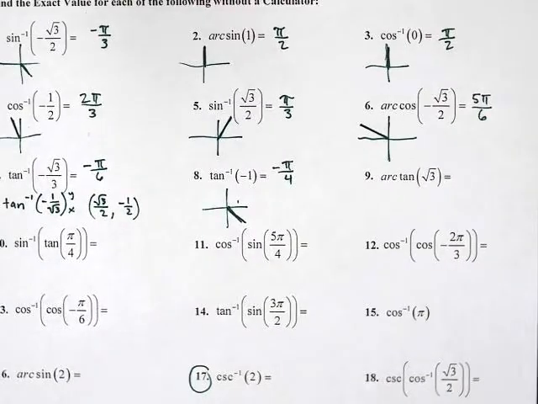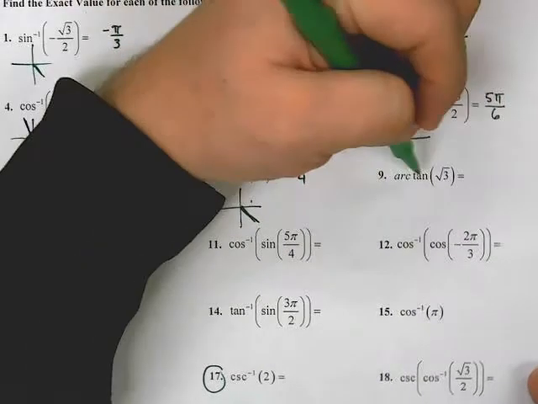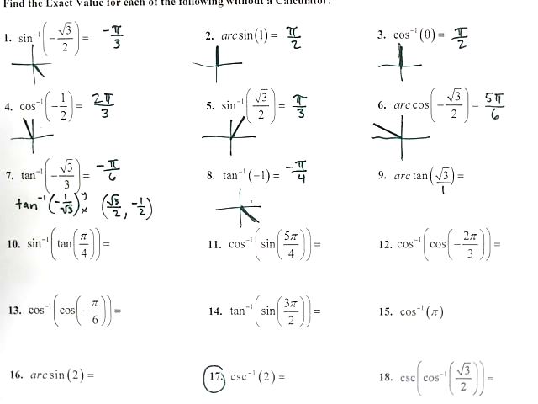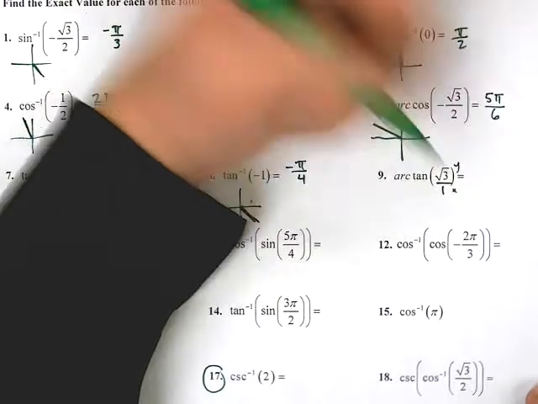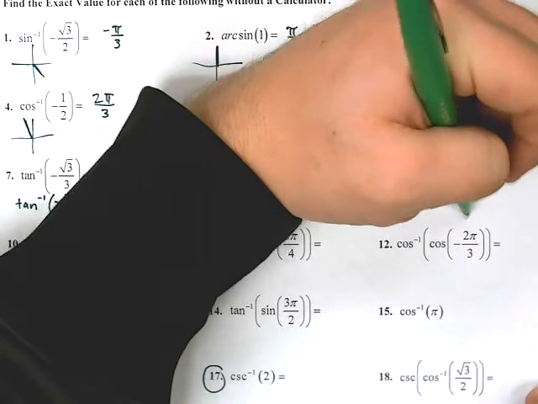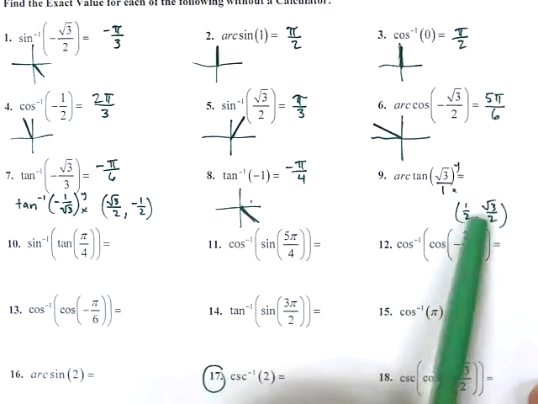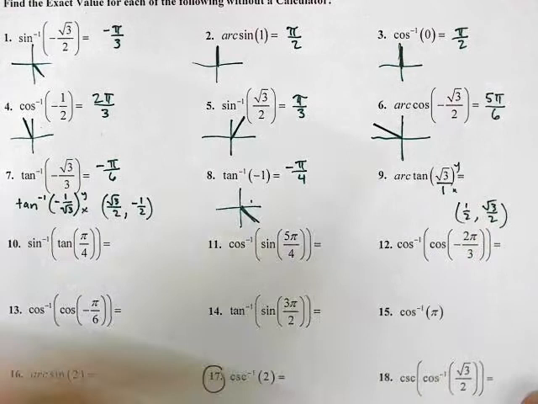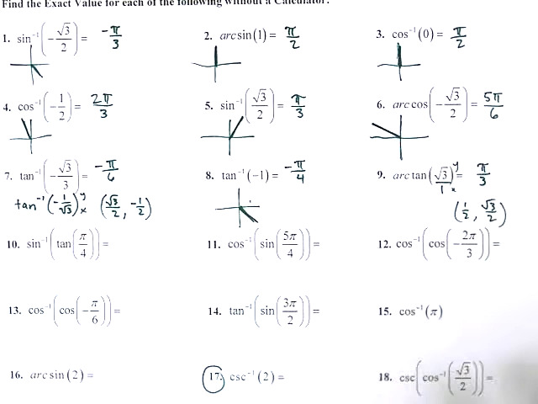All right, if we keep going here, inverse tan of root 3 over 1. So I put it over 1, and again, I do the same thing that I did before. I say, well, this is y, this is x, so I have 1/2 comma root 3 over 2, and I know that when my y value is root 3 over 2, I'm working with my pi over 3's. I'm in quadrant 1, of course, so it's positive pi over 3. All right, let's keep going.